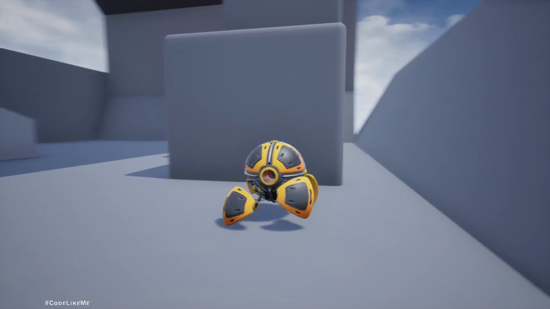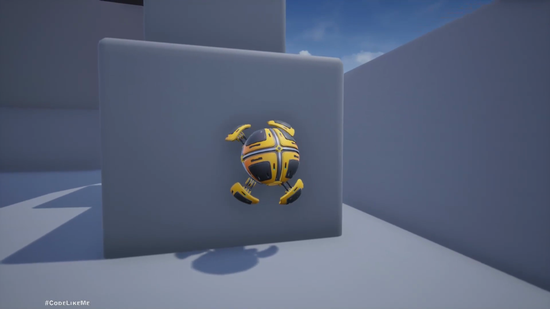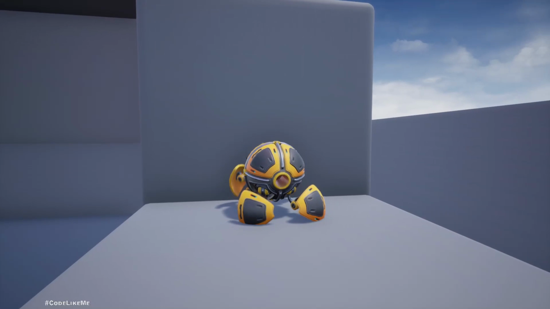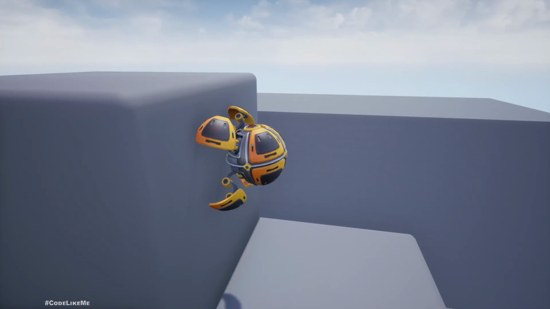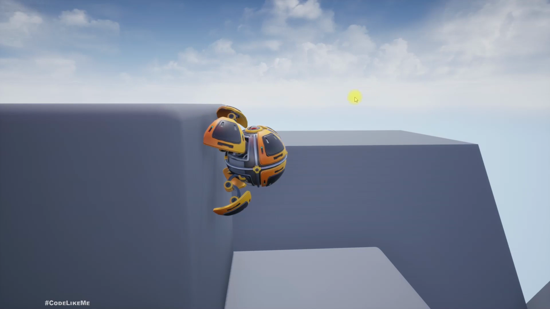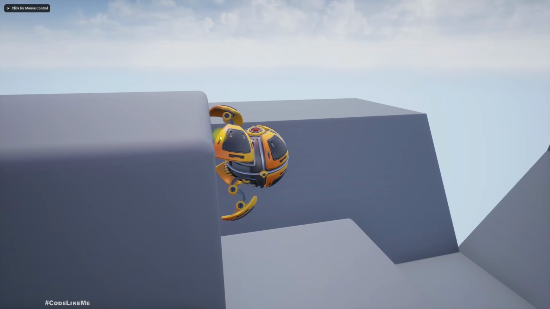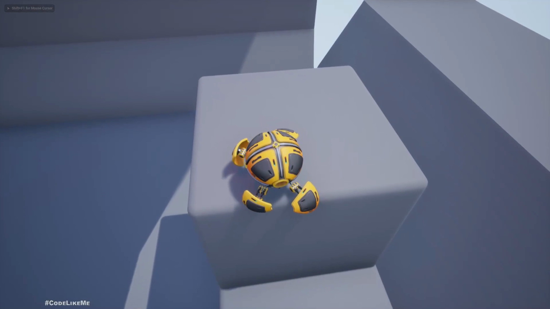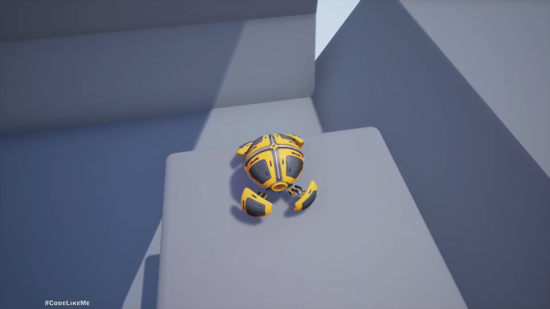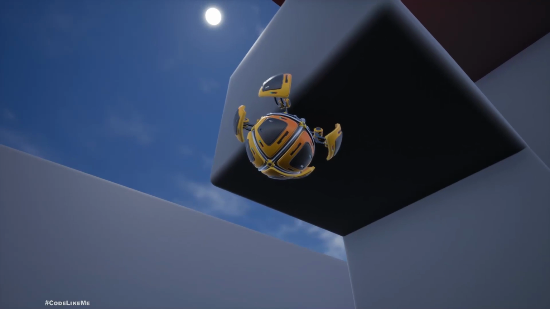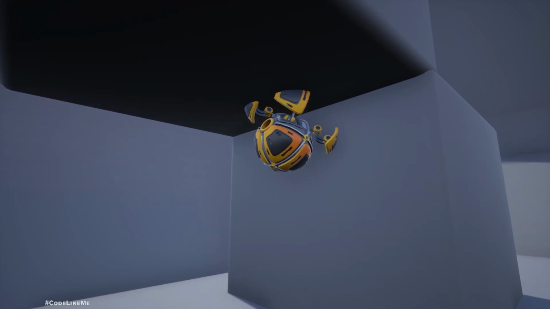Hello everyone. So today I'm going to continue with this spider movement system. Previously the character was not able to move up when there is a curve in the wall outward. Like if the curve is like a ceiling here into this way, the next surface this can detect, but when the surface is like this outward, it was not able to detect. But now in this episode we are going to implement it so it can detect that surface. So now this guy can walk on any surface without any limitations.